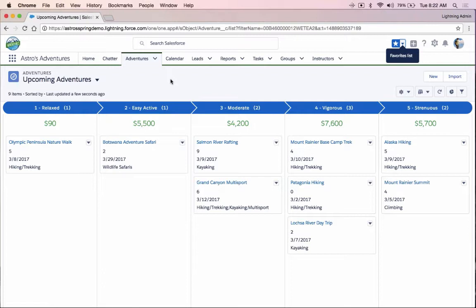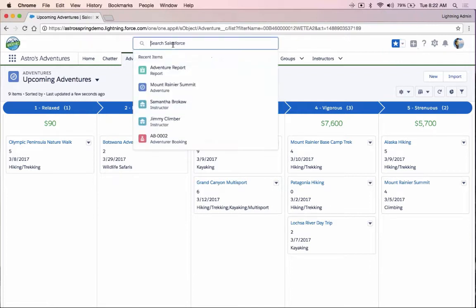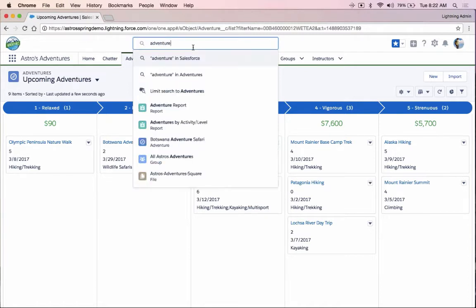So that's how we can curate and keep track of and define our individual experience, but what if we're looking to find new records or find more information? I mentioned that we've got enhanced smart search. So when I click into this search, I do see my most recently used items. So my MRUs have been transported up here. But if I know that there's something I want to search for, and if I know that it's in a particular object, maybe if I know that I want to search for an adventure, I can start to type adventure.